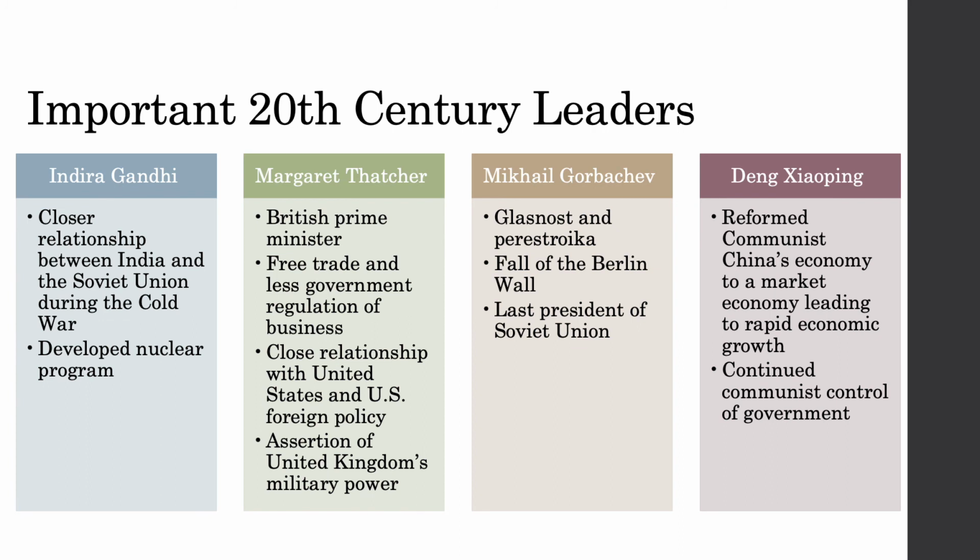Another big leader we want you guys to know is Margaret Thatcher. She was the 1980s Prime Minister of England, and she was kind of seen as the English version of Ronald Reagan. So she believed in free trade, less government. Remember, capitalism is less government. And like I said, she and Ronald Reagan formed a very, very close relationship together. And both of them, you can see right there, I like this little point right here, were not afraid to use military force if necessary to assert their authority, especially against communist forces. Or in the case of Margaret Thatcher, England still did have some colonies, so she would even use her military force or threat of military force to keep whatever remnants of the empire alive.